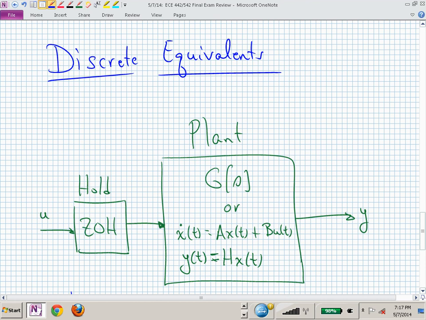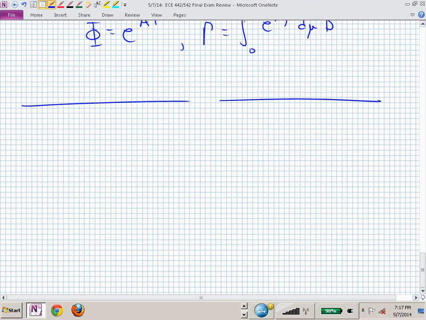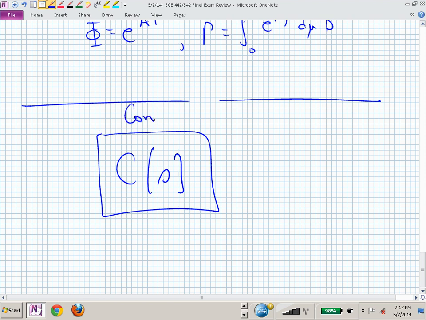The other is when it's not so much a plant that you're wanting to move from the continuous time into a discrete time equivalent. Here, maybe you have a, what did we call controllers? C's or D's? C's. My notes say D. I never obviously remember. You might have a controller that somebody has already designed from a 441 class. Or maybe they've had a 441 type class and they give you a C of S.